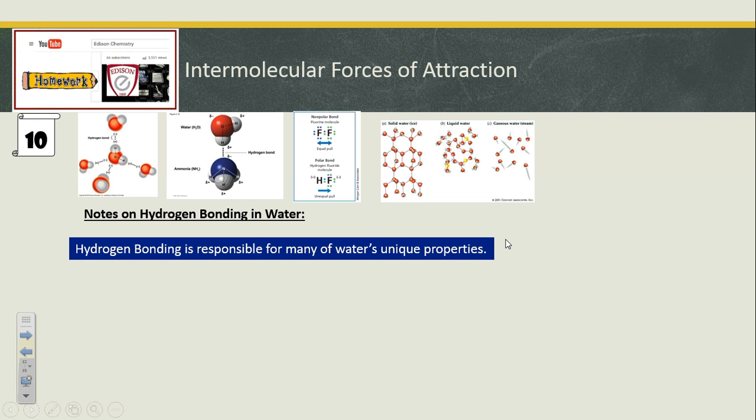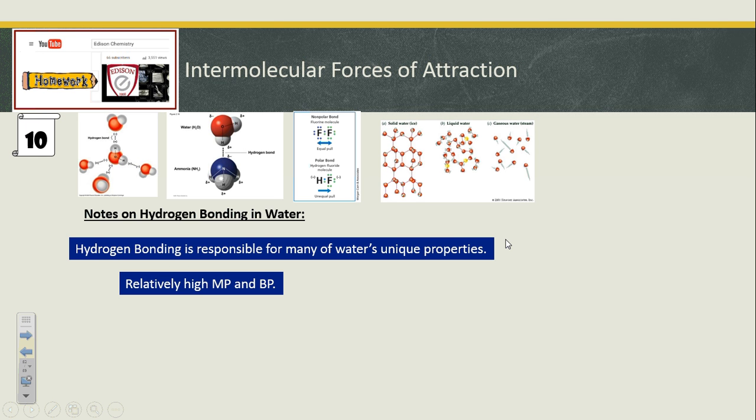Here are some notes on hydrogen bonding. It's responsible for many of water's unique properties. Why does ice float? It's a solid. It should be more dense and fall to the bottom. No, because water has hydrogen bonding. When water turns to a solid, it actually expands a little bit because the molecules get more organized when they form this particular crystal. It's not because they're holding on to little air bubbles and floating. It's because the molecules spread out a little bit when they turn into a solid, unlike other compounds which get closer together when they turn into a solid.